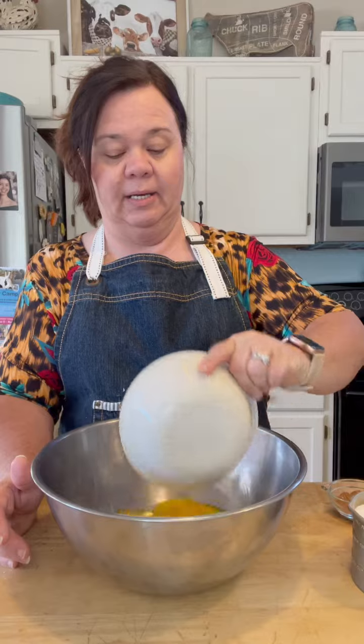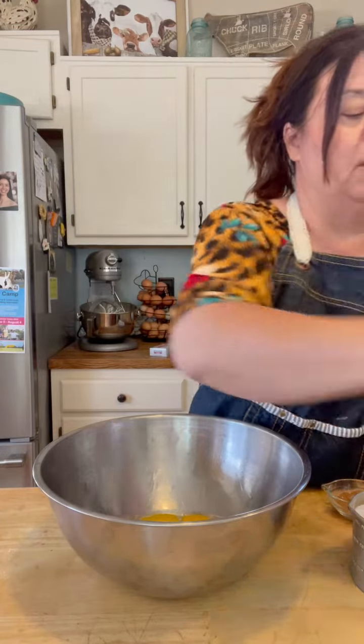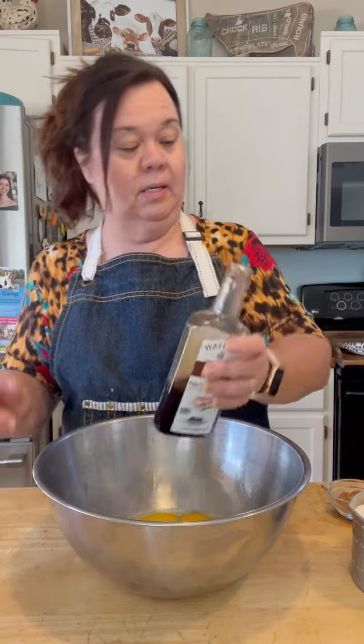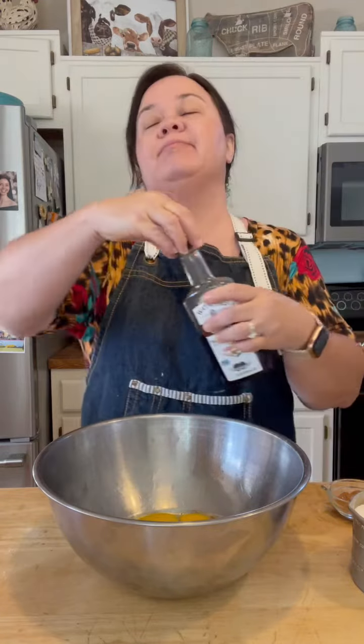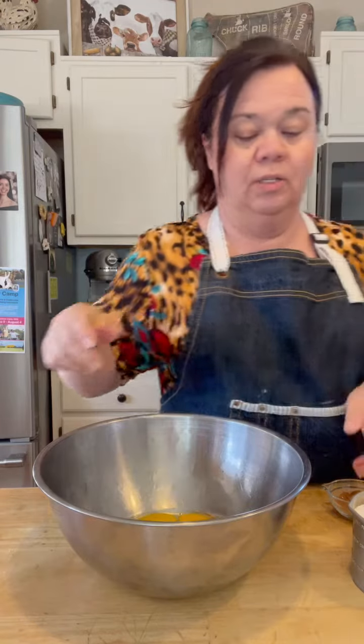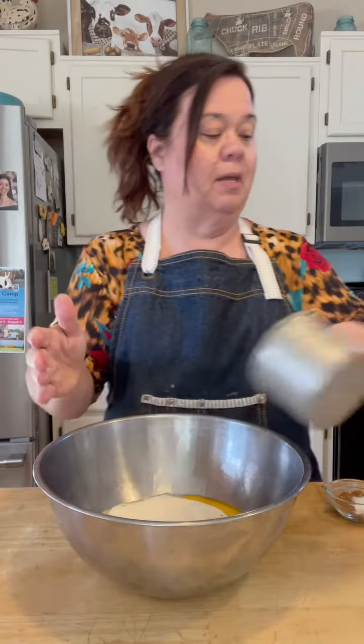And you want to start out mixing your wet ingredients first. You want to put 4 eggs in a mixing bowl. This is 4 large eggs at room temperature. You want them to be room temperature. You're going to add in a teaspoon of vanilla extract. A bit more, it don't matter, just eyeball it. And you're going to do 2 cups of sugar, and you're going to do 1.5 cups of vegetable oil.